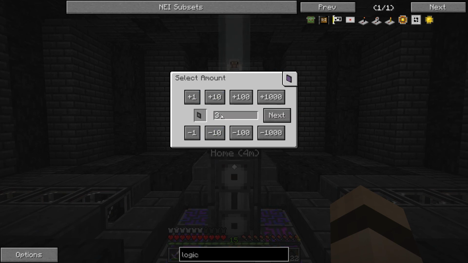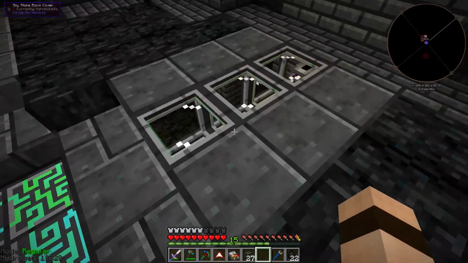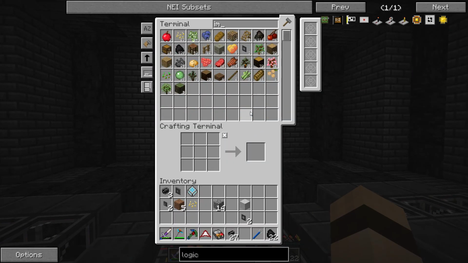So we'll go ahead and make 3 more and start. And if you actually look through all of these, you'll actually see the items getting made, if we can find any. Oh, maybe it's already done. Yep, already finished them. Okay.